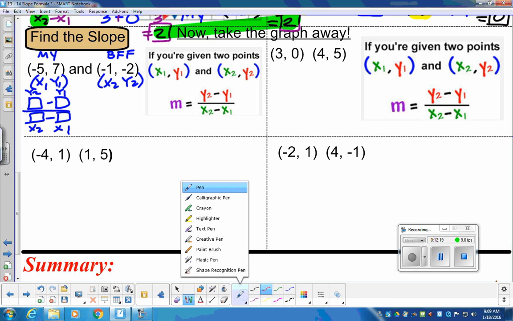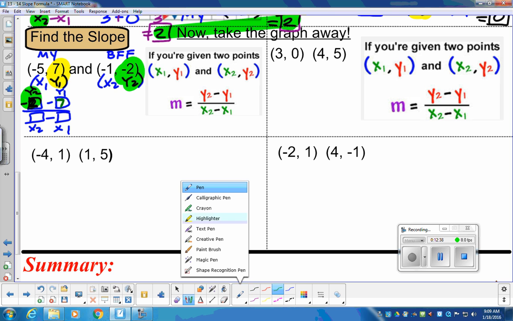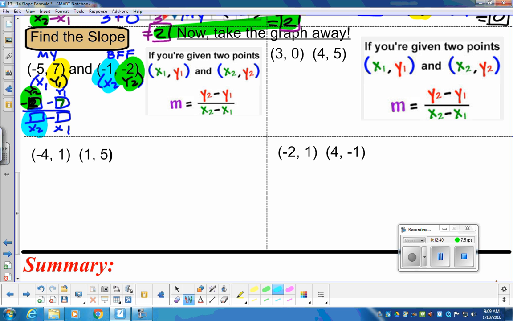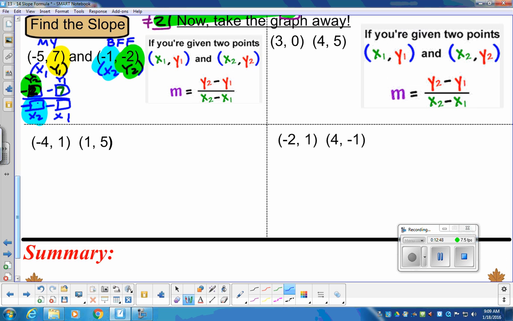Okay, so as we start to solve then, the y2 value here is -2. Y2 value is -2. Put your signs there. Sorry if that's kind of hard to read. That should be a -2 in that first box. The y1 value is 7. We're going to put a 7 in this box. The x2 value is -1. So we're going to put a -1 in that box. So we have a -1 in this box. And finally, the x1 box right here, we're going to put a -5 in. Sorry, I'm trying to write with this pen. It's not coming out super clear there.